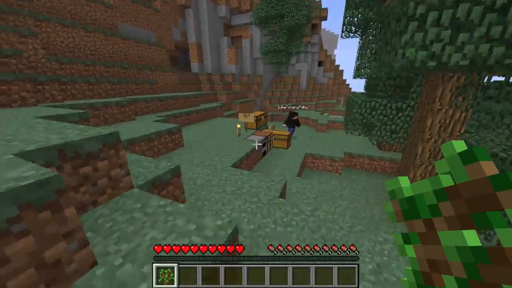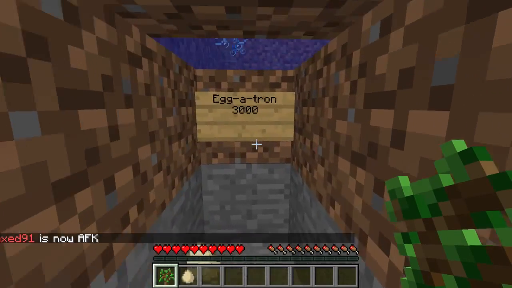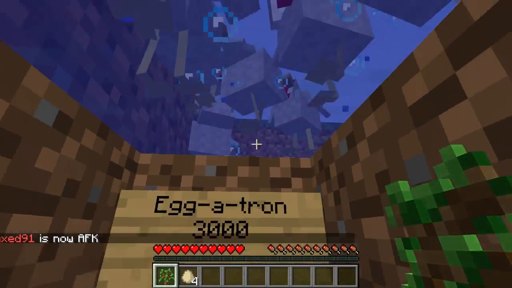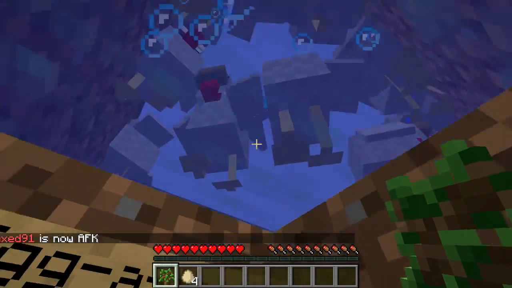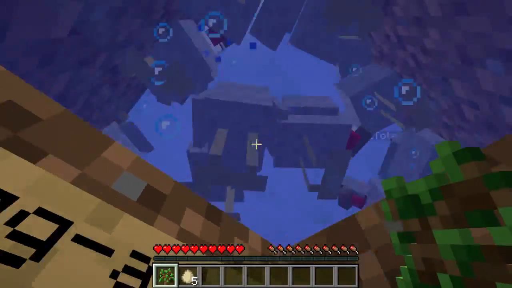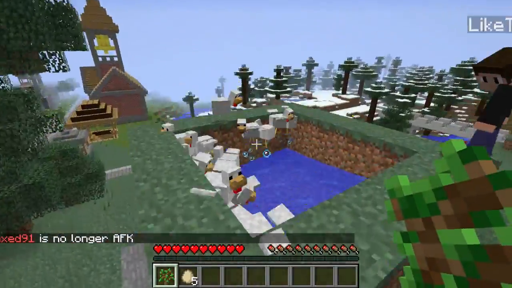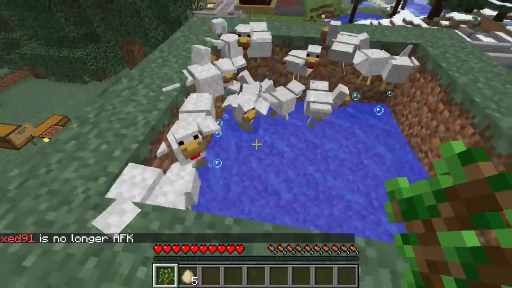What the hell? What's this? Martin, look at this. What is that noise? Oh my god, is this a chicken spawner? Oh my god, come to the top here. The Eggatron 3000. What the hell? It just drops eggs down, dude. Yeah, look. They're all freaking out in the corner. Oh dear, oh dear. That's amazing.